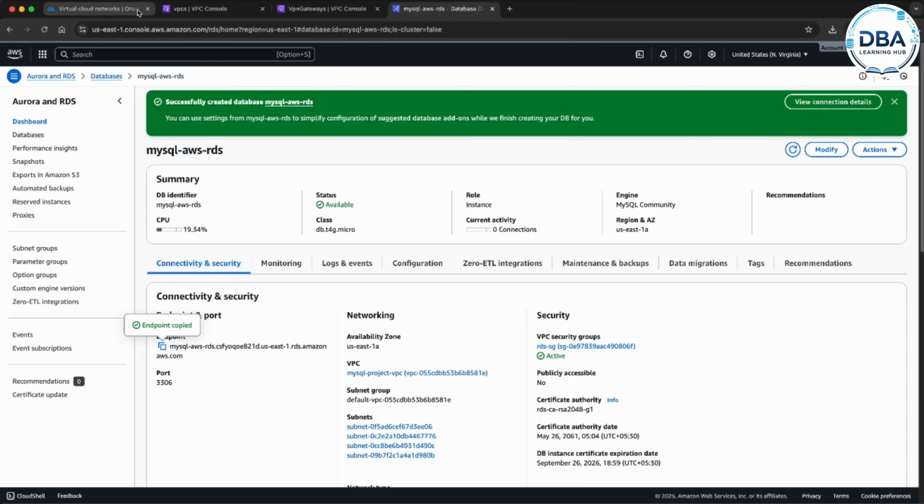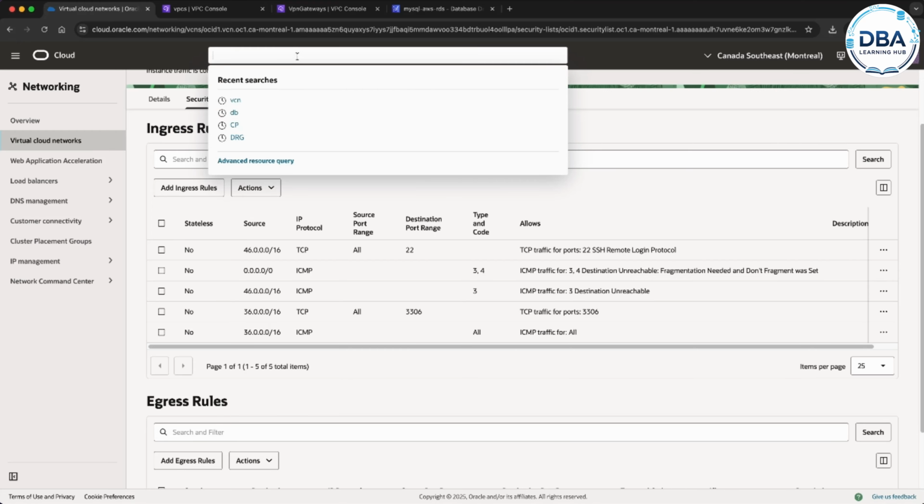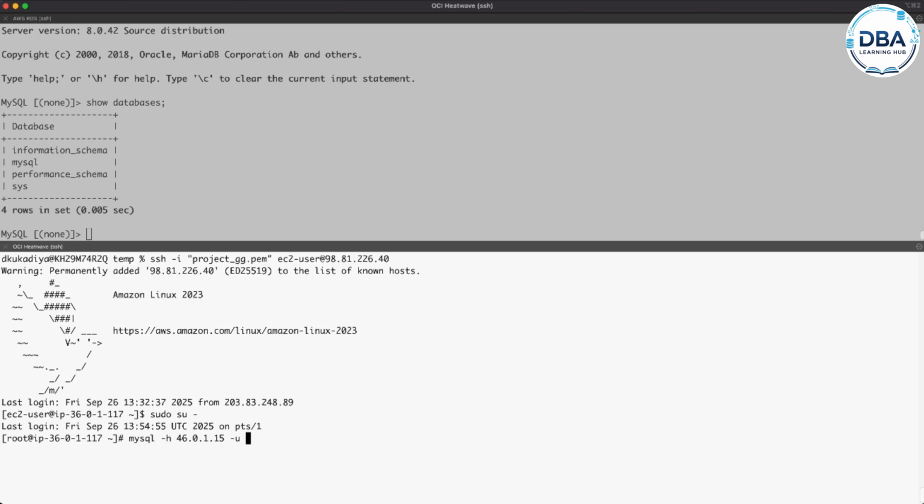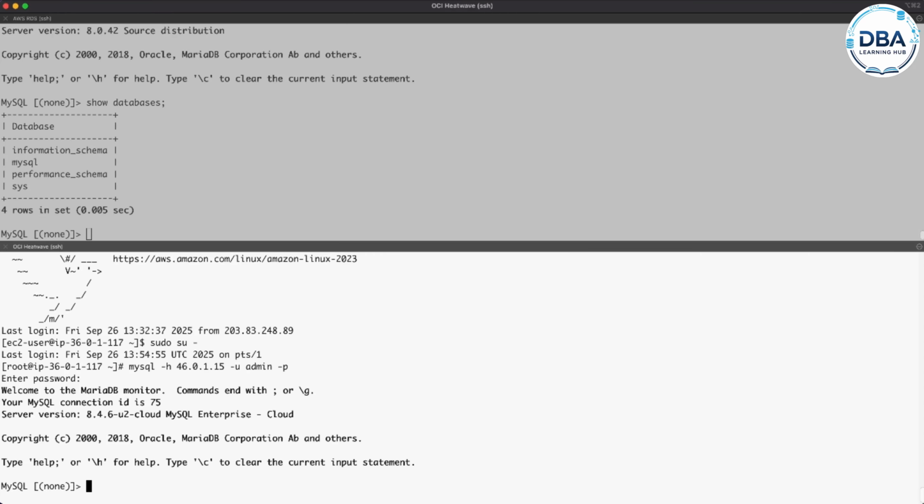Okay, now go to this one and search for DB system. And here we will go to connections and copy the private IP of this Heatwave. And I'm pasting the username as admin, and I will do same password. See, it's connected. So our cloud connectivity is established now.